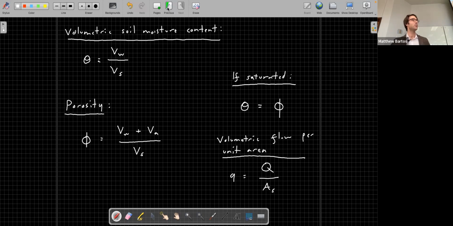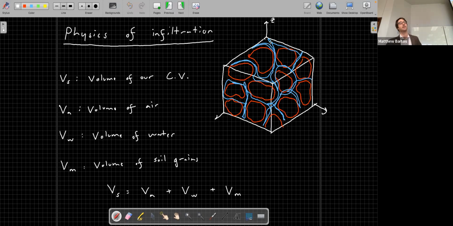Okay, so if we go back to our diagram here, let's say we have this soil sample and we have flow moving through it. So we have flow moving through this face here. By convention, we're going to assume that flow moves up.